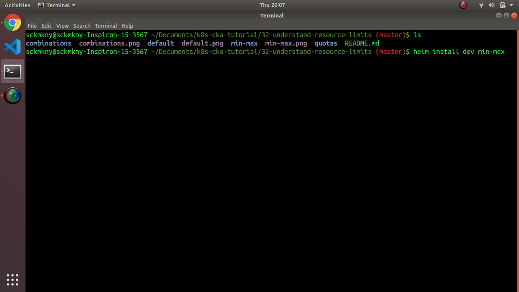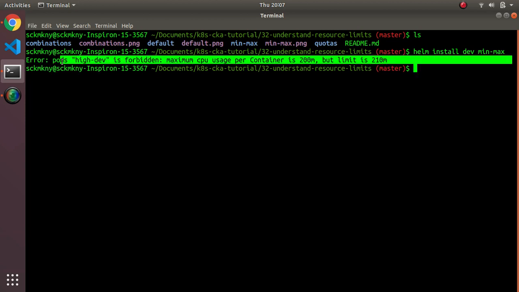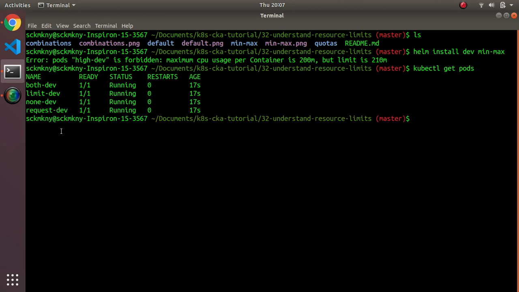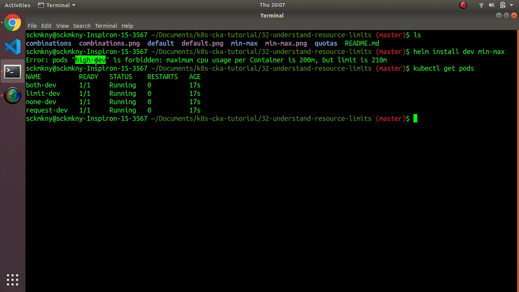Okay, so again, I'm not expecting you to keep all this in your head because I can barely keep it in my head. So you can see that there were some pods. Now, interestingly, it only complained about one pod, high dev, so that must be another bug in Helm, because if you run kubectl get pods, you will notice that the low one is not here either. It's only got the four, so the four cases that I've supplied both, I've supplied none. So this error message is only reporting on one of them, but the low dev also failed.